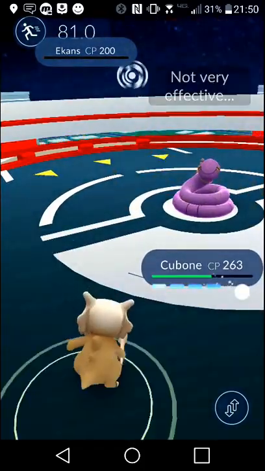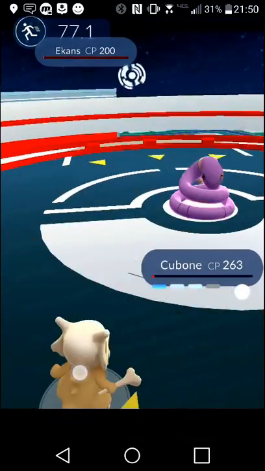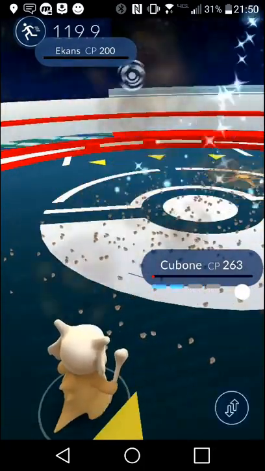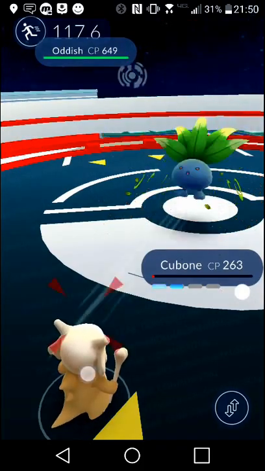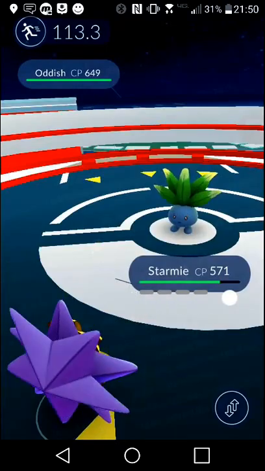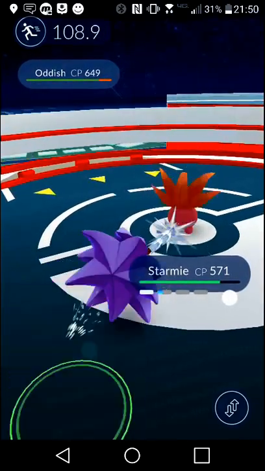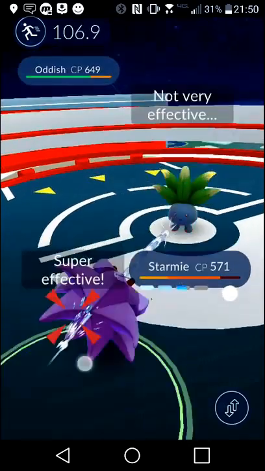But apparently it's in God mode and cannot be beaten. I'm almost wondering if I have to drop a super effective attack for the last one to... Yeah, I think you do. Yep, my Cubone's done. It's game over. Alright. Now it brings up Starmie. I gotta load this attack bar up fast, otherwise it's going to just destroy me.